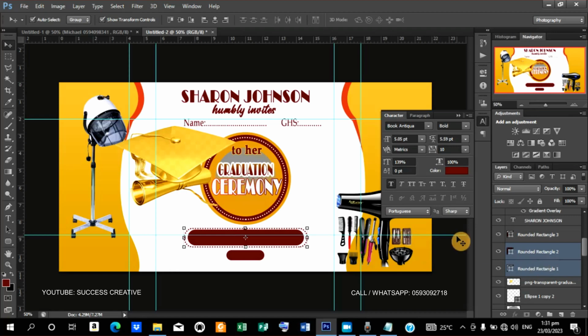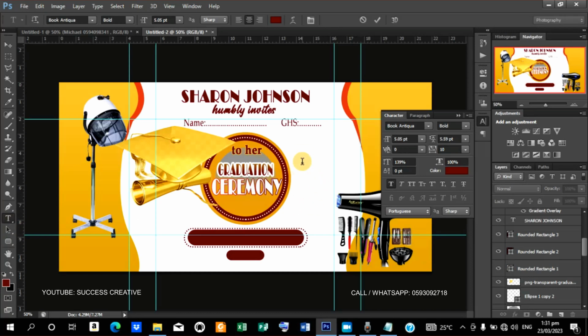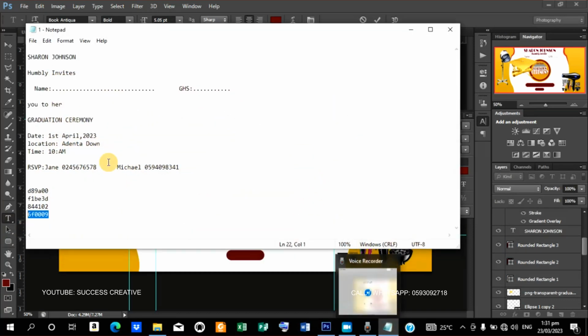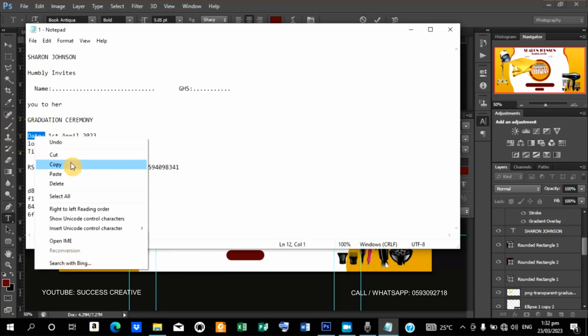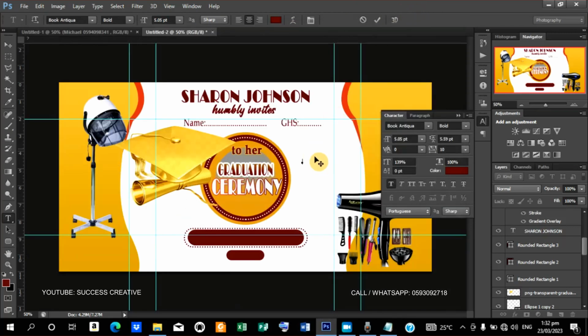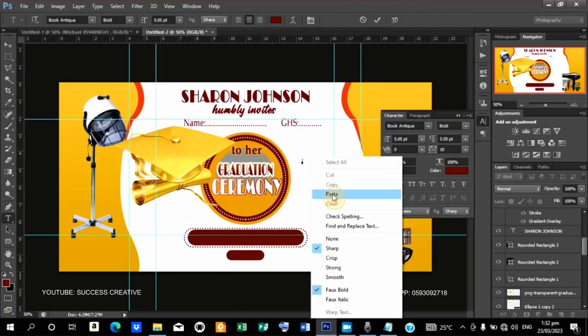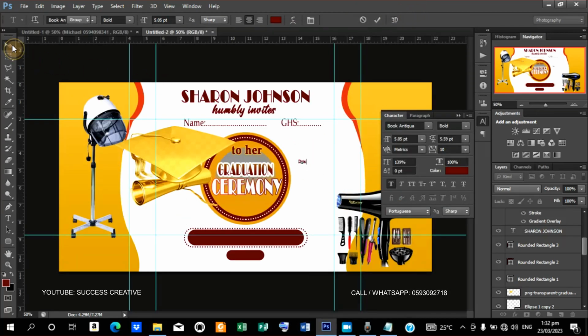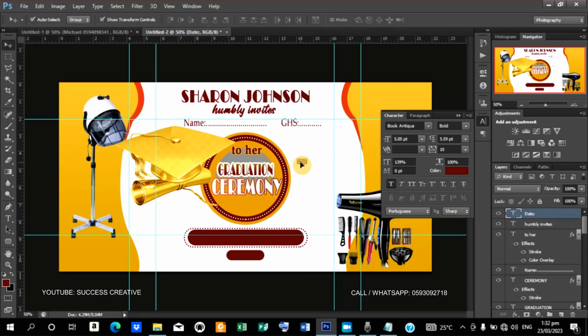Now the next thing we are going to do is hit T on the keyboard to select the type tool. Then we'll go and copy the date. Copy this date, then paste that over here. Then drag that to this very place.